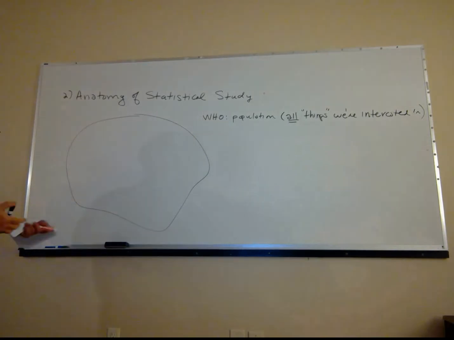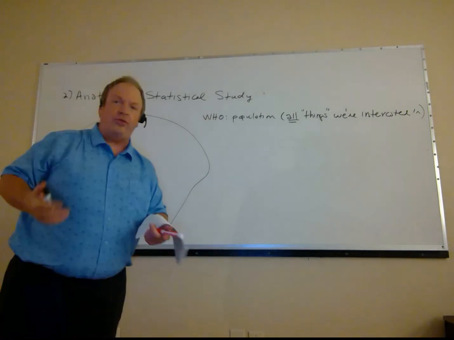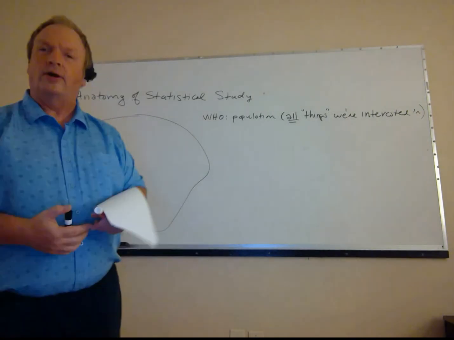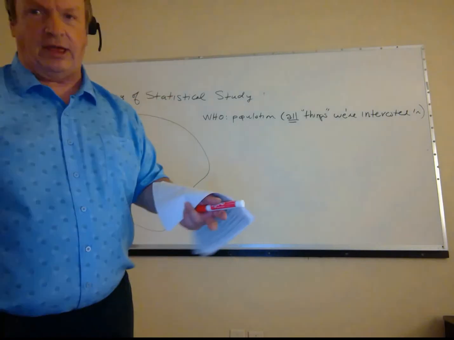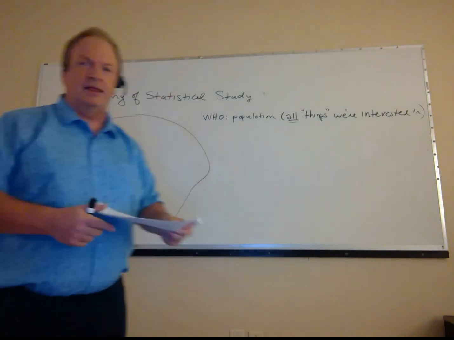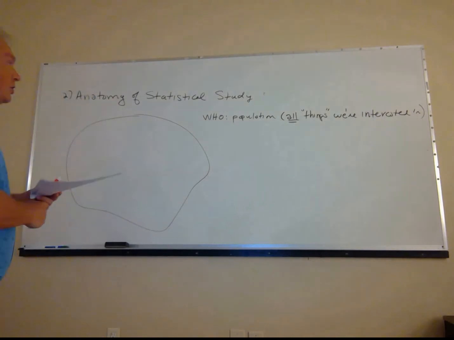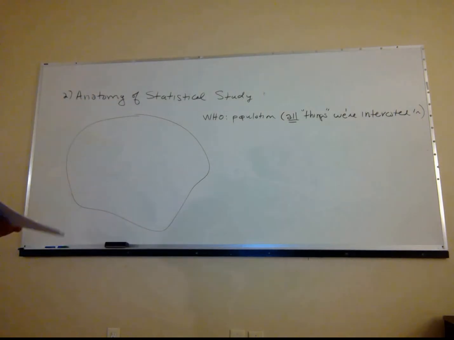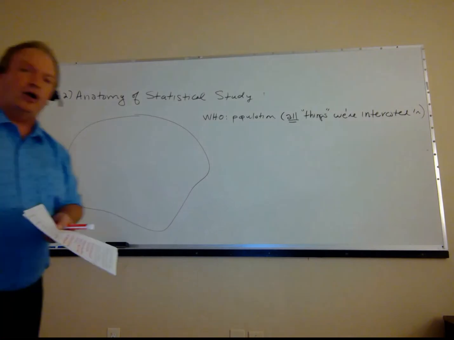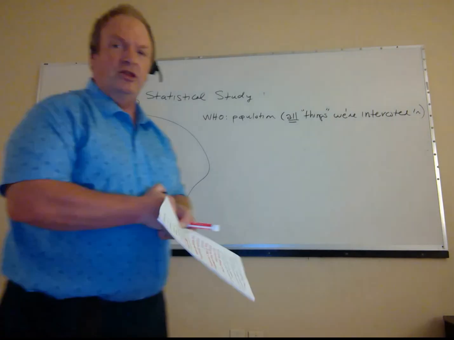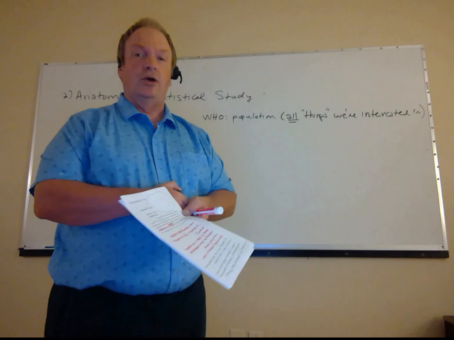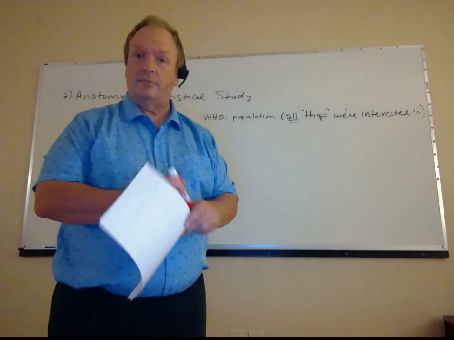And the book calls, and it's very common to call things units, or experimental units. Okay, I'm not going to use that term, but you'll hear that term a lot, especially if you read the book. All right. So in this case, who is the population? Who are all the people we are interested in knowing about? Well, it's everyone in the state of Florida, right?